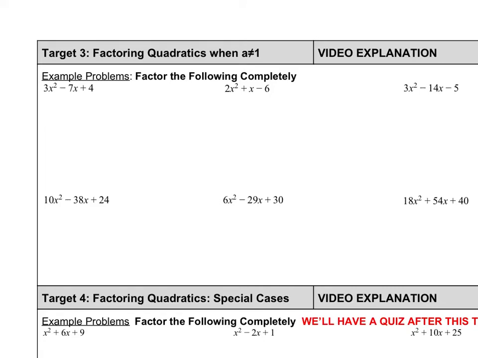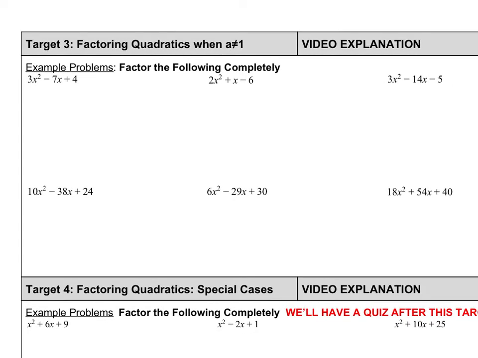Hey there folks, in this video we're going to be factoring some more quadratic trinomials, only now our a value is not going to be equal to 1 and it's not going to be a GCF that could simply get factored out. As you can see, this video is going to contain 6 problems. Normally I like to stay under the 10-minute mark. I cannot make any promises for this one.